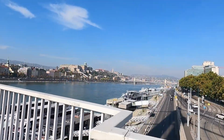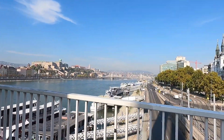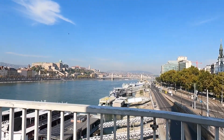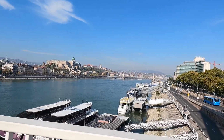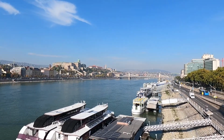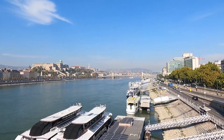Along the water there, you can see the bridge, which I believe is called the Chain Bridge, and that's the one that was closed. That is reopening in 2023. They're not saying what month that is, but yeah, opening in 2023. So check out if you're coming over and want to head across that bridge. Google it, have a look. Sure, they'll let you know.